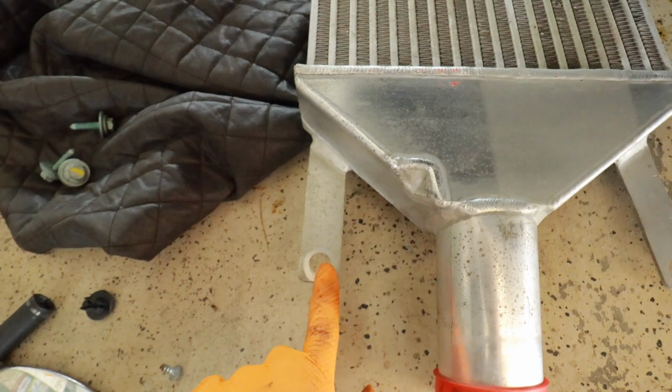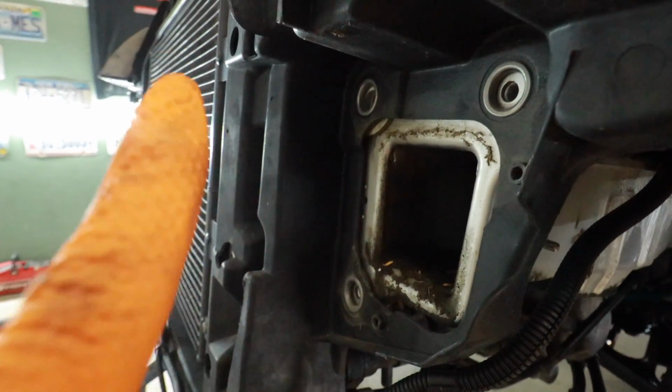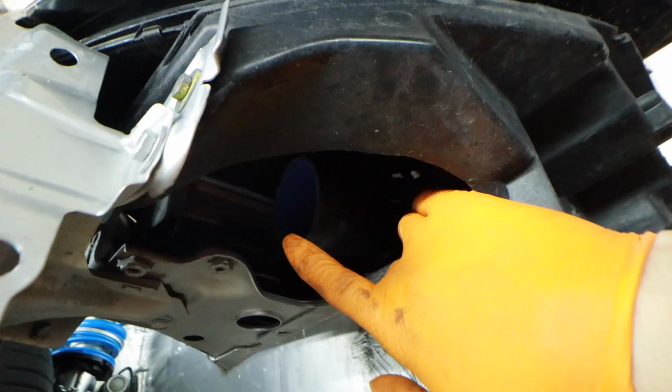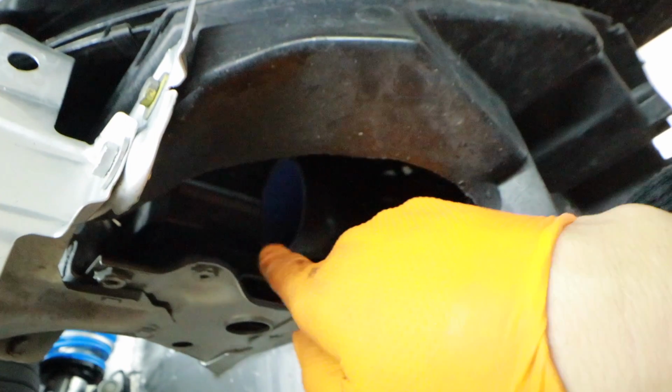I summoned the Googles and I realized I'm missing 3 pieces for this intercooler. I can't complain though for how cheap it was when I purchased it. So for the upper mount brackets, there's supposed to be a little aluminum adapter that comes out and it attaches to one of the holes up here on both sides. And there's also an adapter that I'm missing that goes between the silicone charge pipe and the silicone coupling for this side of the intercooler. It's just like a little metal, hollow section of aluminum piping. That was hard to say. It would go right from here into another pipe that goes down to the intercooler, just like a little aluminum section.